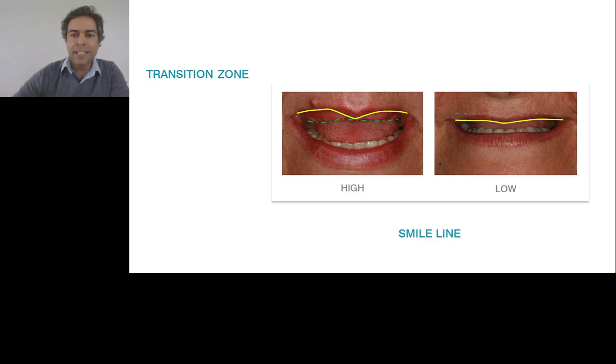If the patient has a high smile line and is showing gum when he smiles before the treatment, we have to know that we should perform bone reduction, and we have to reduce, I would say, 2 to 3 millimeters of bone more than what they show. This is very important for the success of the treatment, so that the transition zone between the natural and the artificial gingiva on the bridge is not visible when the patient smiles.